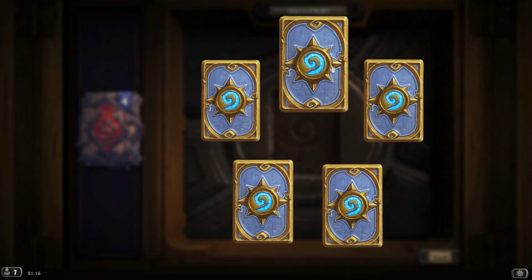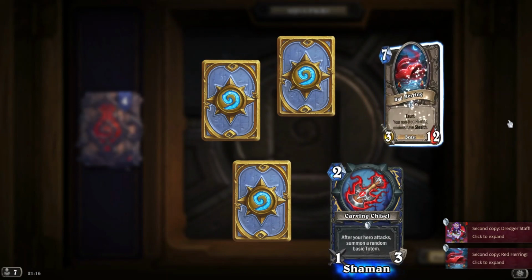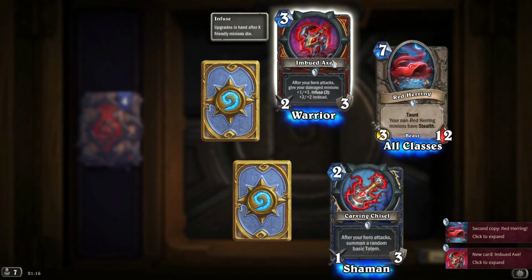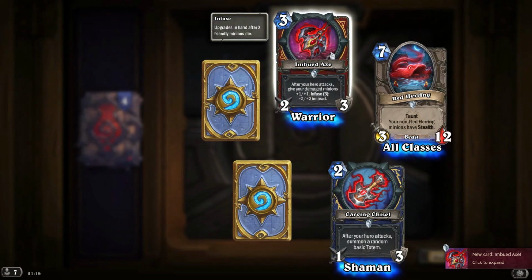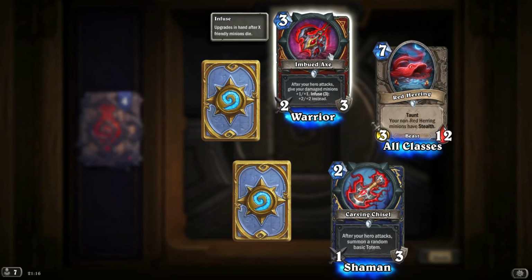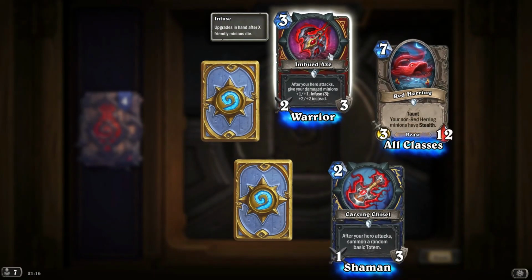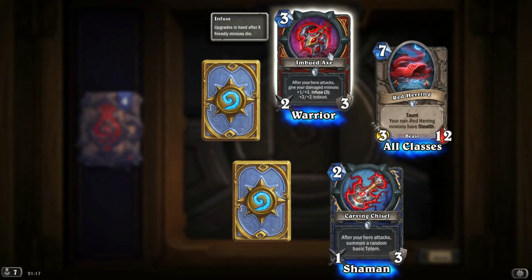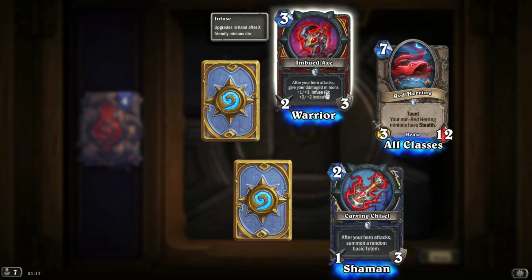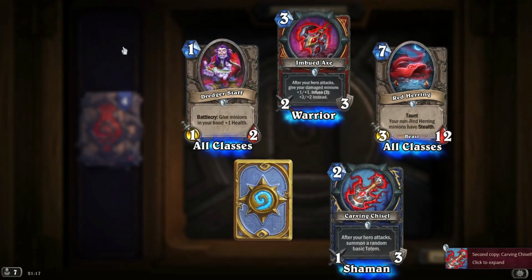So what we've got now on this one, just the rare. We've already done the Chisel, done the Red Herring. Imbued Axe: after your hero attacks, give your damaged minions +1/+1. Infuse 3, give them +2/+2 instead. Yeah, that's a pretty good card. Maybe your minions have damage, but if you can damage them, then yeah, that is a really good card.